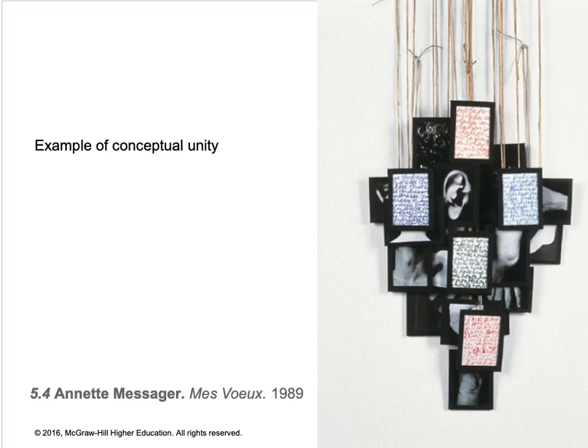When I said that, I thought to myself, oh, well, I see rectangular picture frames. The shape of a rectangle is used throughout the whole work, and that unifies it through the use of shape. So that is a visual thing. But this could also be an example of conceptual unity. That means more like, what does it mean? What do you have to think about when you look at it?